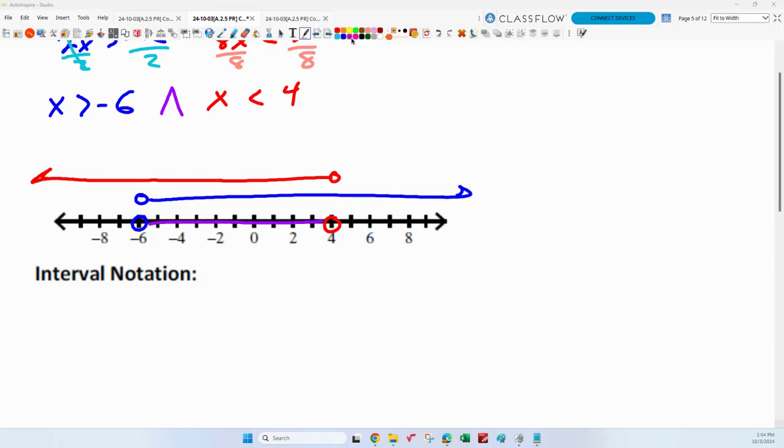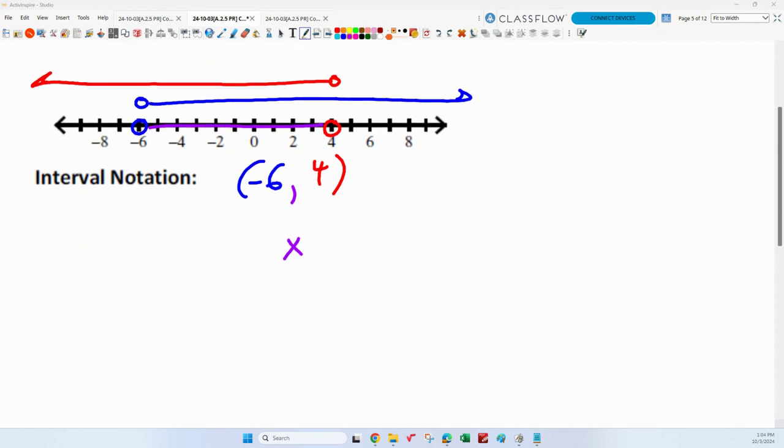Right, so then if we write that using interval notation, it's easy, right? Comma goes in the middle. What goes to the left? -6 with parentheses. And on the right, we get 4 with parentheses. And if we want to write this as a 3-part inequality, it looks the same. The x goes in the middle, right? What is going to be to the left of that? X is greater than what? Aha, greater than -6 and less than 4.